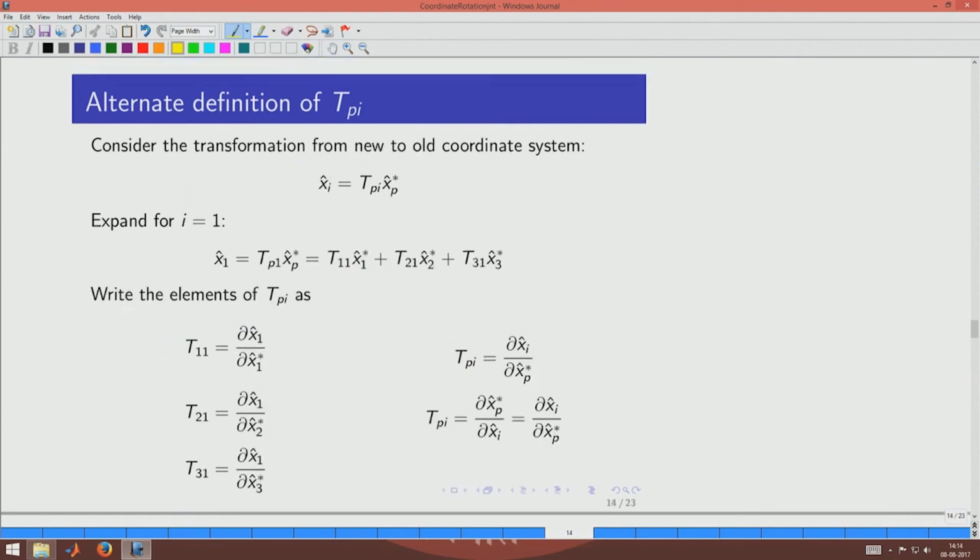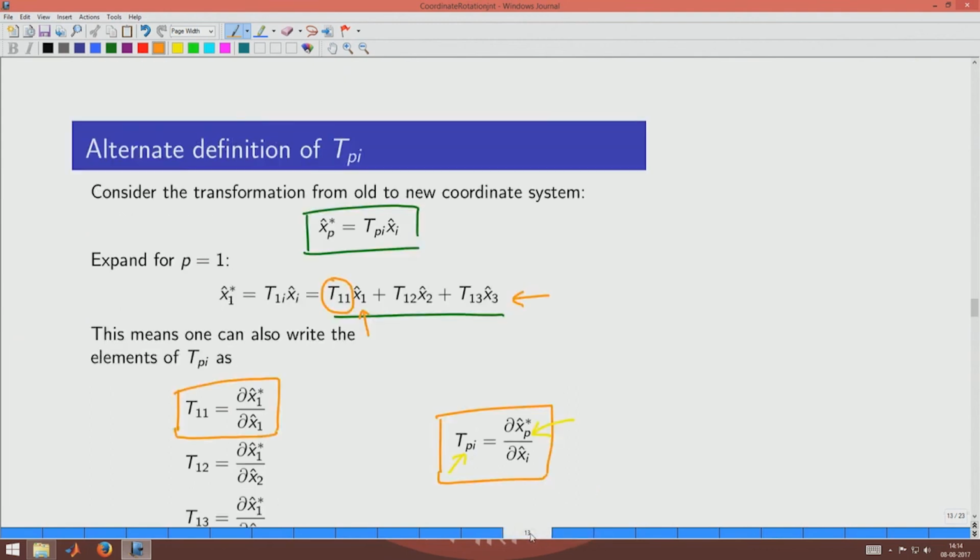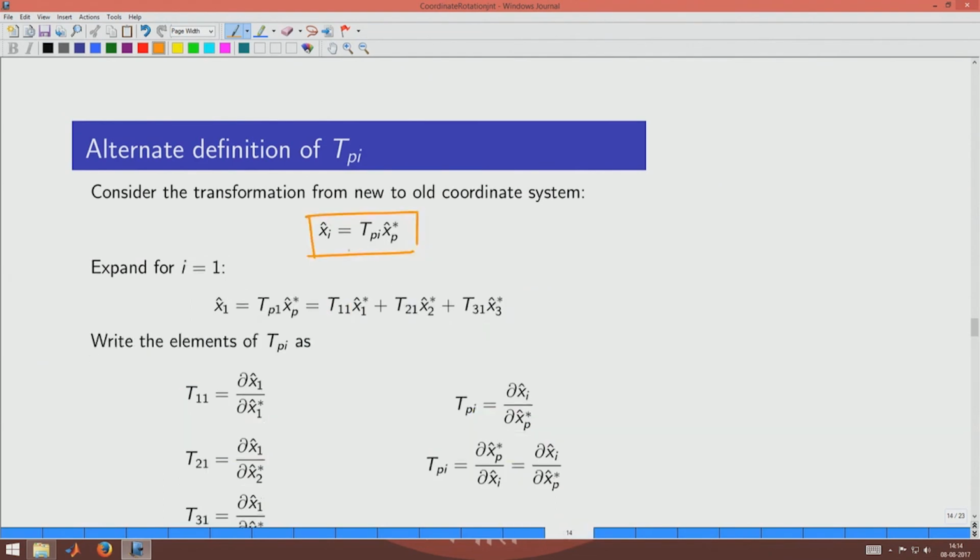We are now taking up the reverse transformation, the old in terms of the new ones, and here you can see from the previous slide that we have got star on the left hand side, which means the new ones in terms of the old ones, and here I am writing the old ones in terms of the new ones. So, whichever way we write, we are getting the same expression, which is very interesting. So, it just shows you that when you want to express the elements of the transformation matrix, you take partial differentiation of the old and the new, and the order is not important.